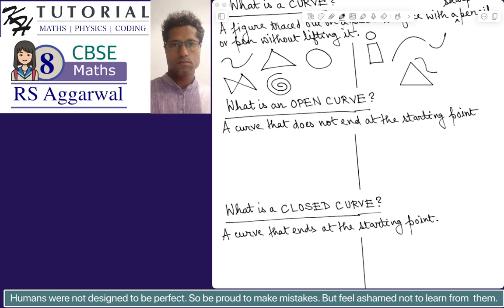So as you can understand, when you are drawing a curve, you start on the plain paper from a specific point. You draw the figure, and then you end at a specific point. Let's say I am drawing this figure. This figure I have drawn. So clearly, this point was the starting point and this point was the end point, and you see that the end point and the starting point are not the same. So whenever you draw a curve, when the end point does not coincide with the starting point, then it will be an open curve.